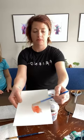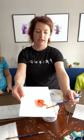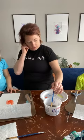And you can even grab more water. Now, if you want a lot of pigment, you can just come back in and add some pigment here. So you'll see where this area dries, this is gonna be darker, this is gonna be lighter. And these guys have several different colors here. So they have a green, orange, blue, red, and yellow.